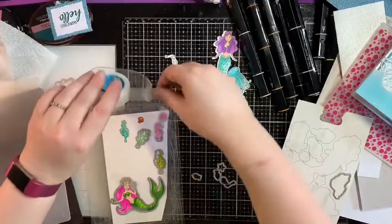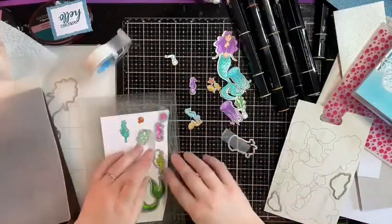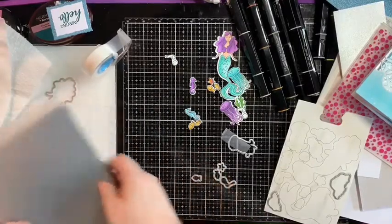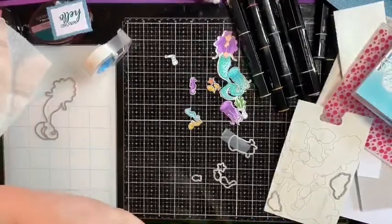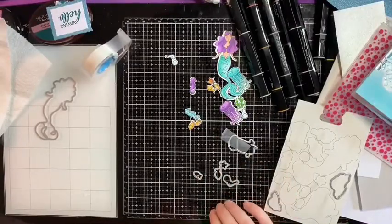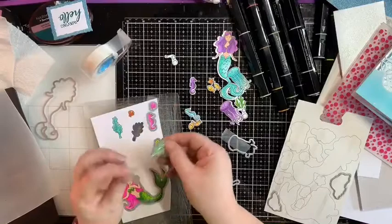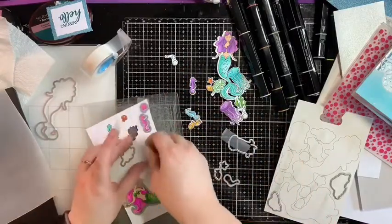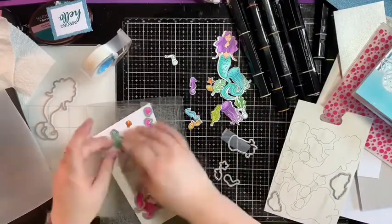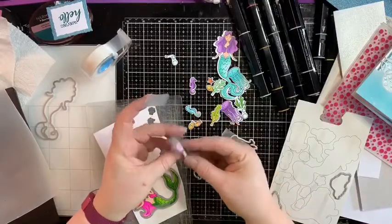So, more tape, more tape. Here we go. I prefer to colour and then cut because otherwise you're trying to hold little tiny pieces to colour them in. So I stamp, colour and then cut. If it's a big piece, it's not too much of a problem to cut and then stamp. But where it's little tiny pieces like this, I wouldn't. I would always tend to stamp it, colour it.